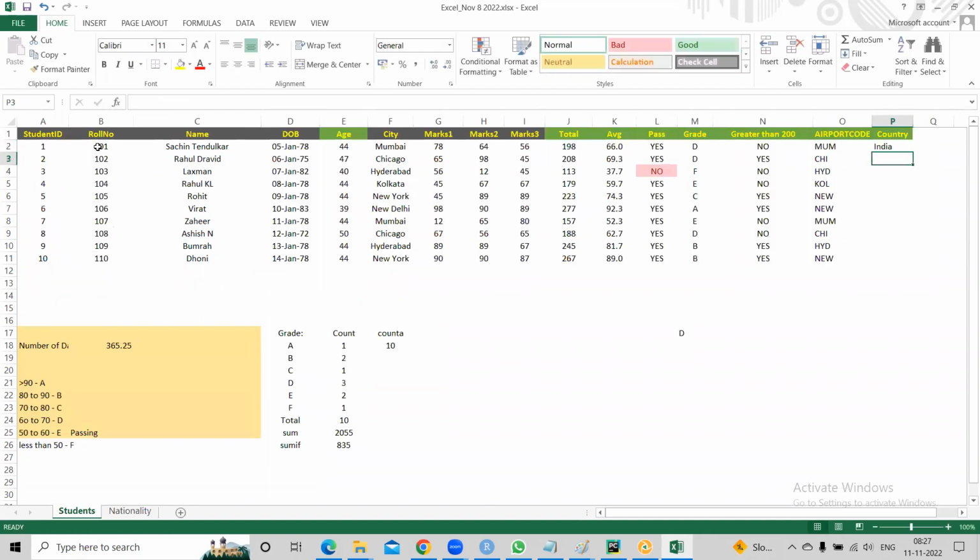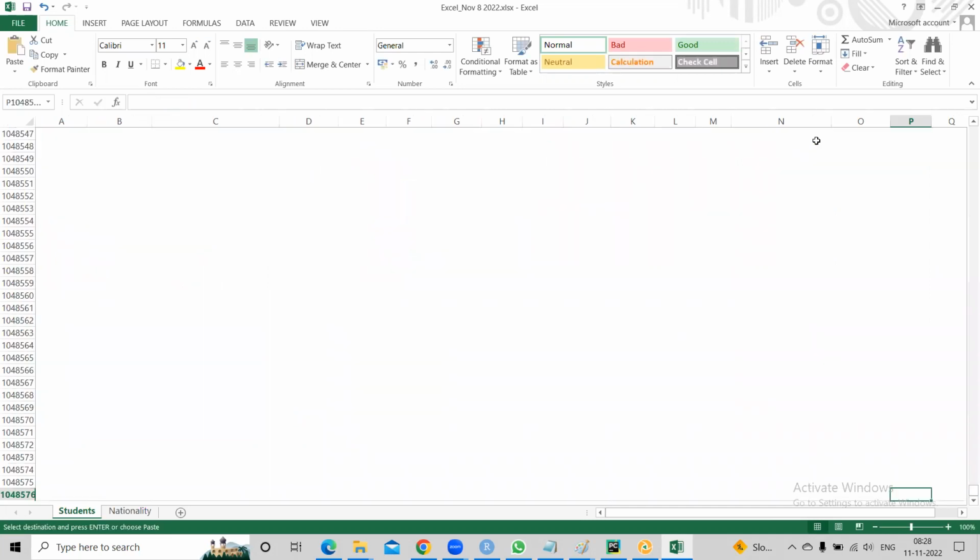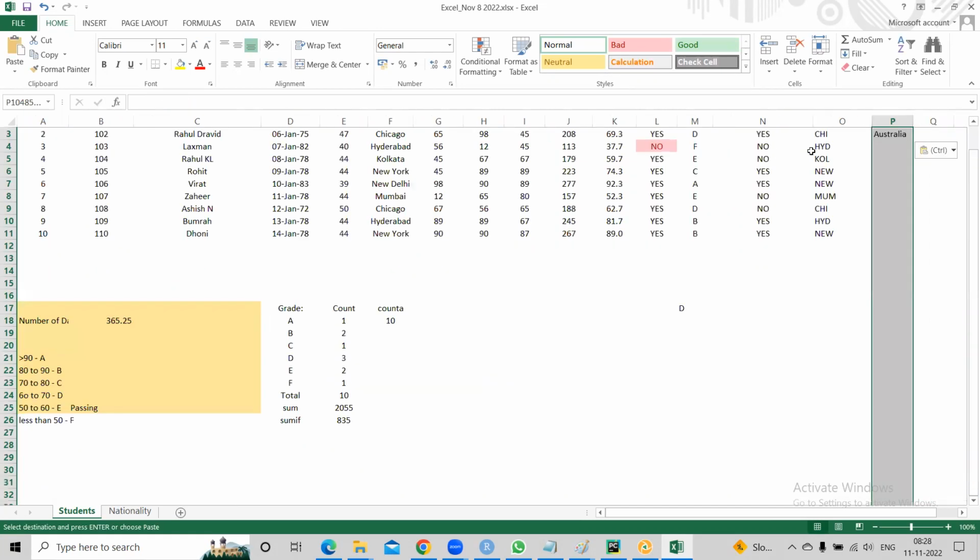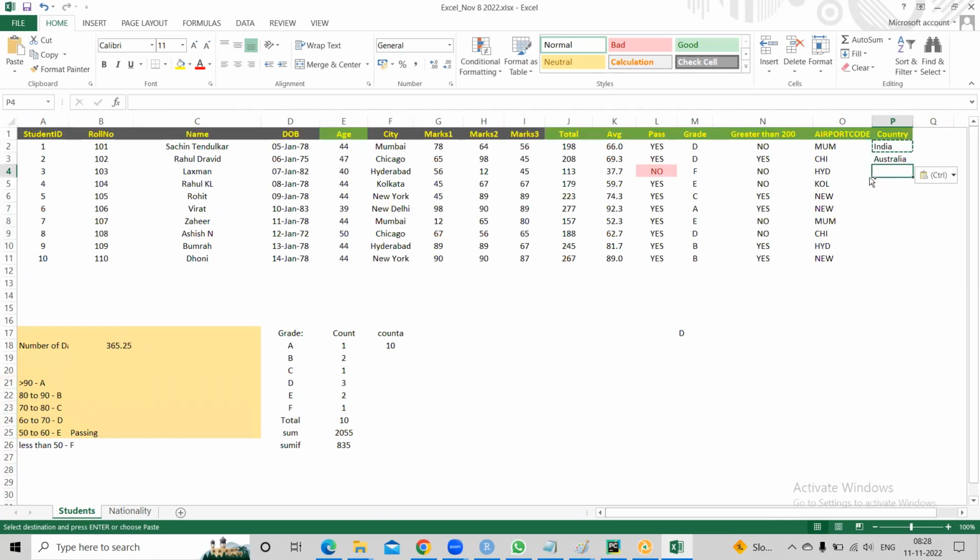So what happens, if you see here, it says equal to Nationality. Nationality is the sheet name, exclamation mark B2, and I can say copy. When I copy, it becomes Nationality B3, B4, B5, whatever the data is. So if the position was the same, you could have done that, but position need not be the same, right? So that's why we have to use lookup to look up in that whole master list.